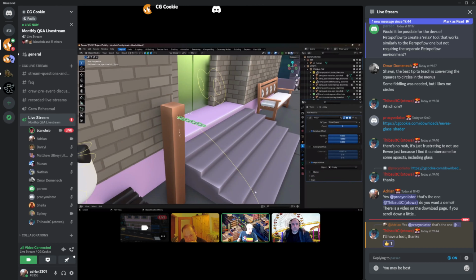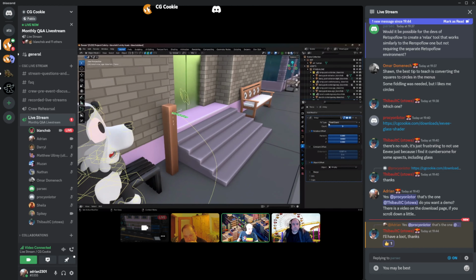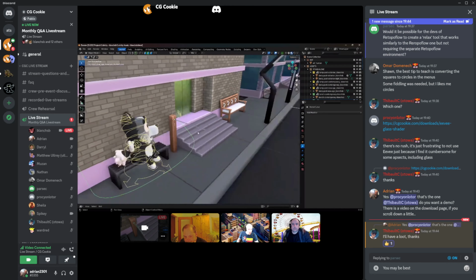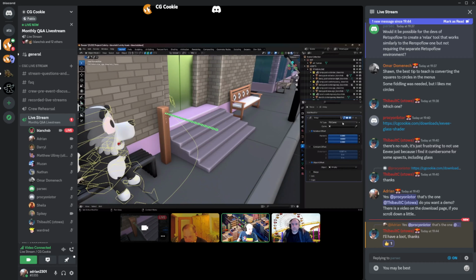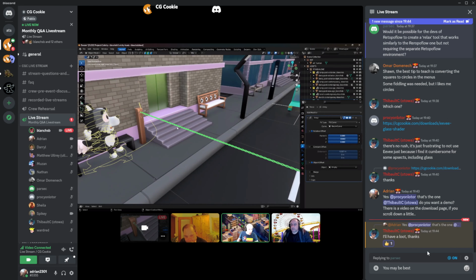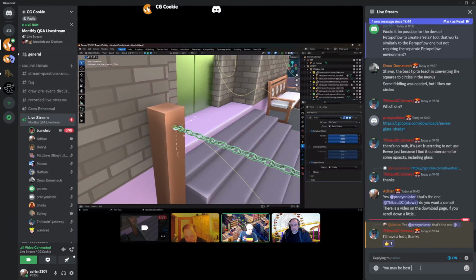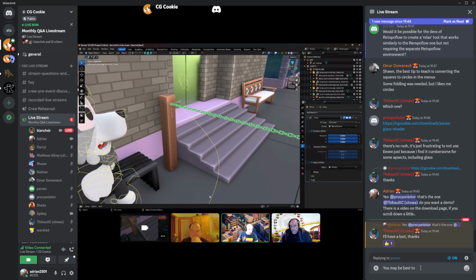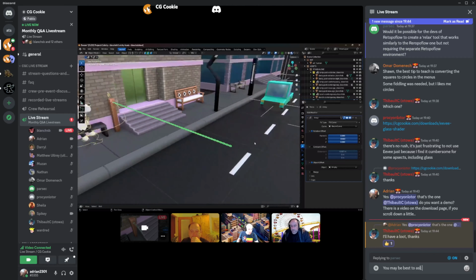But if I want it to go along a curve, I can have the fit type, instead of going to a count, you can change it to be fitting to a length. So I could have it fit some distance, or I can have it fit a curve. And I made a quick curve here that goes from here over to here. And so you can drop and grab that curve, and it's still going along the y-axis, and it's got an object offset, so it's rotating 90 every time it does one. But notice how it's not deforming along the curve, it's just going the same length as the curve.